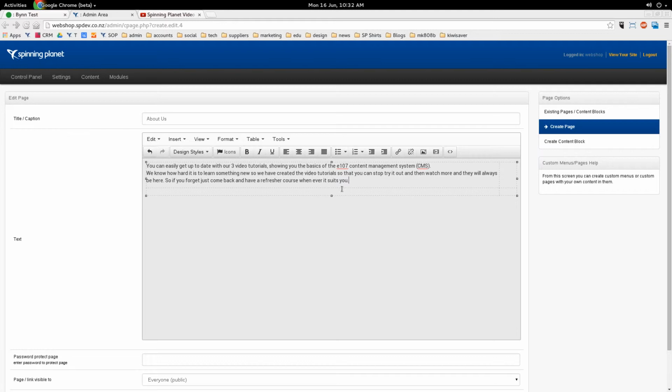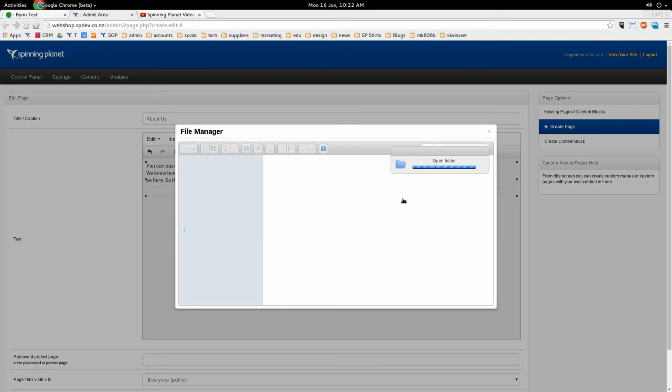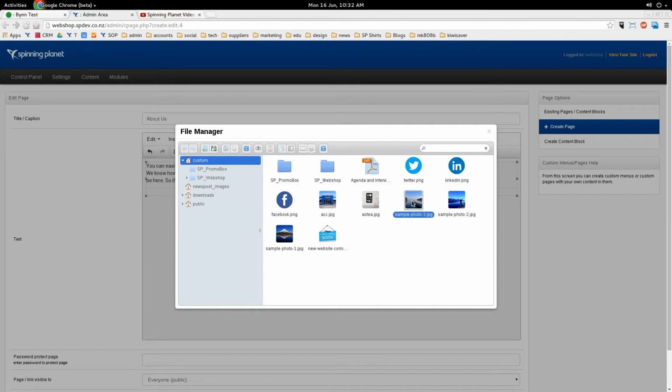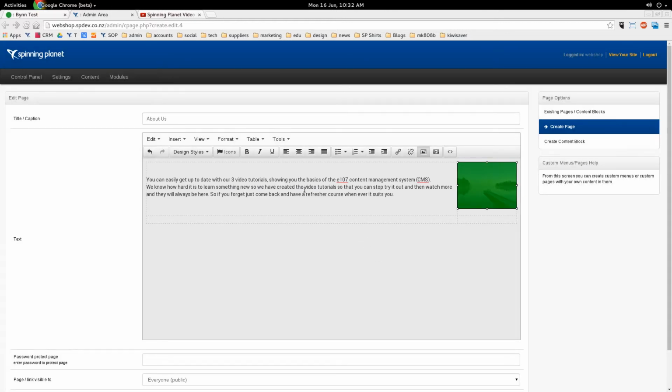It's got some text in there, and in the right-hand column, I want to add an image. So I go Insert Image, and I click the Browse button, and I'll just choose one of these images. And remember, you should name it your product's name or your service's name, just so it helps get found by Google. And the default size should be around about 300 pixels. So now we can see we've got the text and we've got the image.